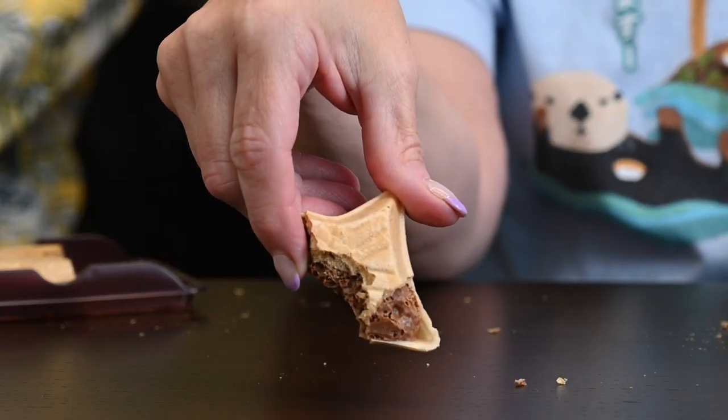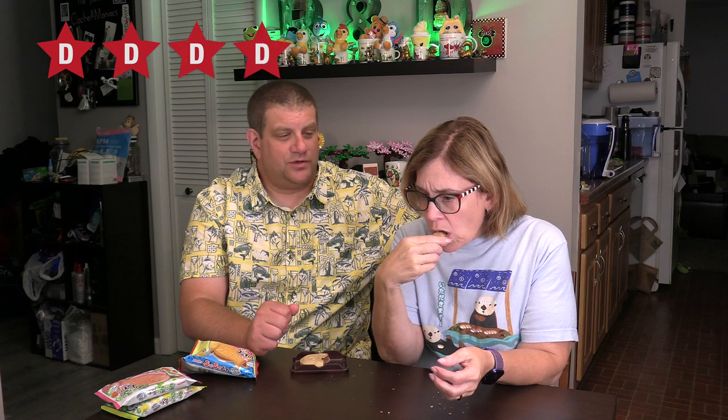That is really good actually. The chocolate is inside. I really like the cookies. I'm not a huge fan of chocolate — I usually don't like the chocolate or the wafer, but this is really good. I'm gonna give that a four. Me too. That's remarkable coming out of a chocolate cookie.